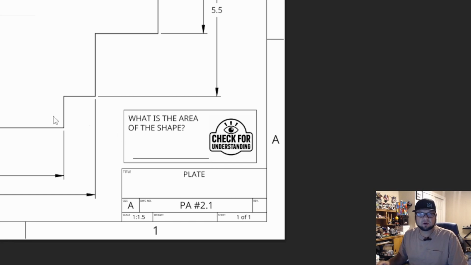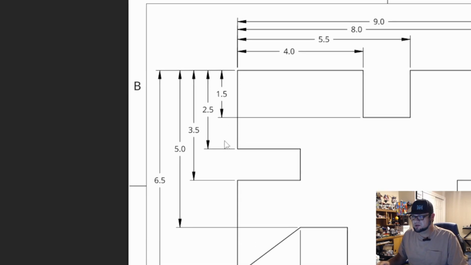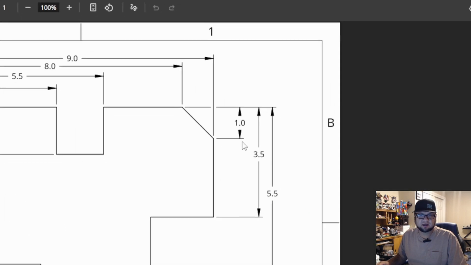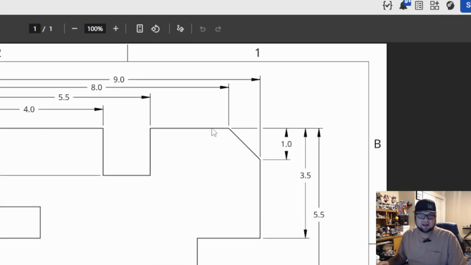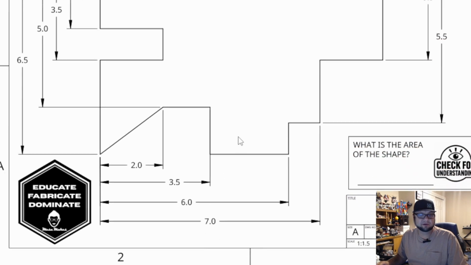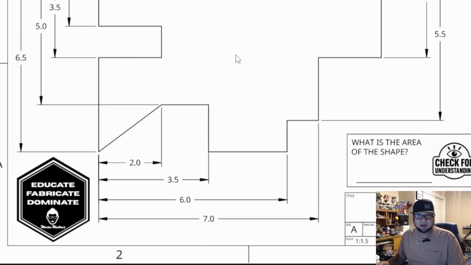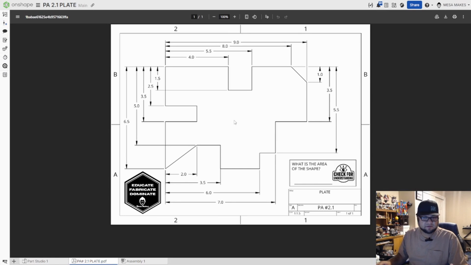But basically, how this works is we are going to be drawing this thing, and the measurements are pretty straightforward. They're just a little kind of wonky in terms of how I give them to you. So I'm going to show you how I would do it today. Again, there's a million different ways you can do this. I might change on the fly and do a little bit as I go as well. Show you a couple of ways, but ultimately our goal is to try to find that end area.